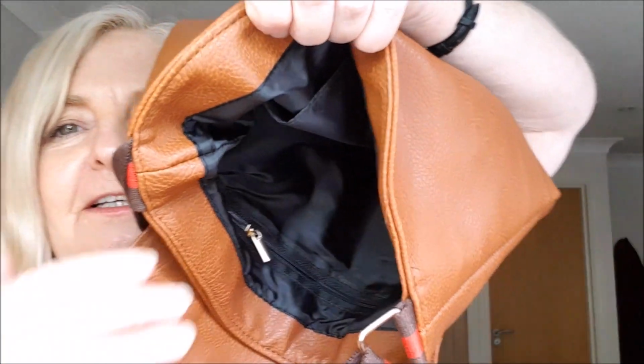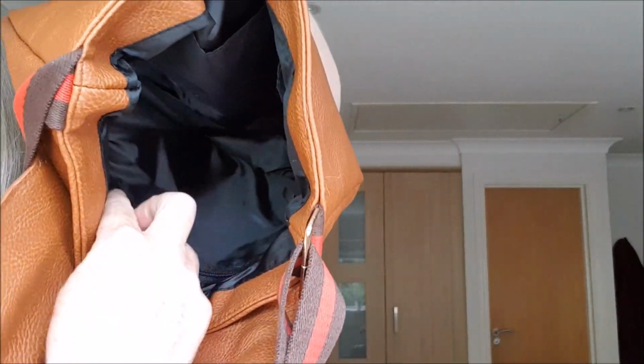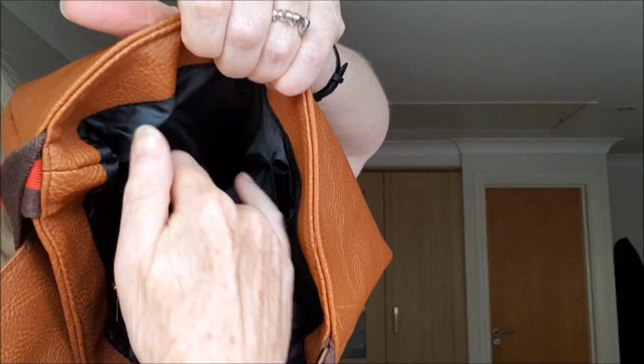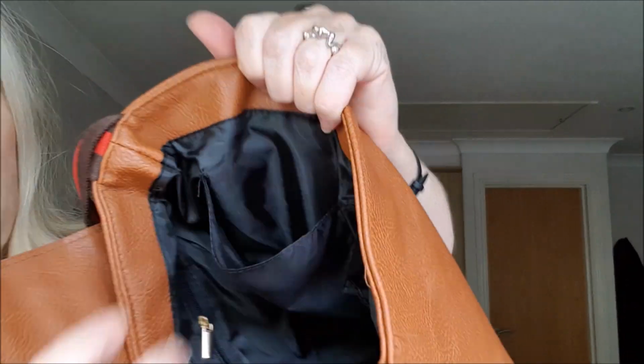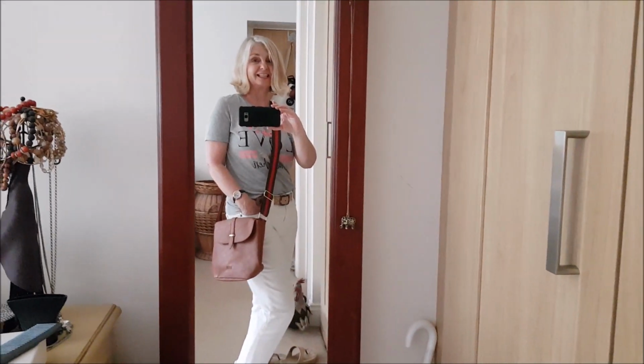Not a metal logo. It's just sort of in the pleather. It's pleather, I think, not leather. It's got these 2 gel packs inside. Get rid of them. And waterproof lining inside. Got the zip bit in there. And it's got a little pocket there for, I don't know, money, keys, whatever. Lipstick. I tend to use those for lipstick. £18. So, if you want style quite cheaply, there you go.